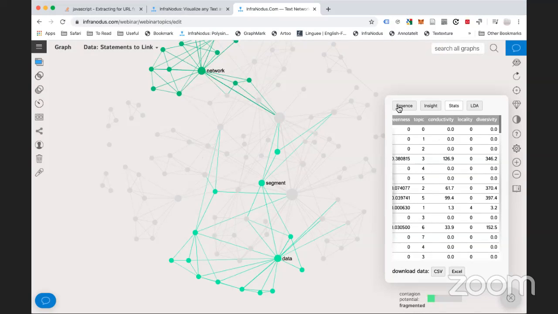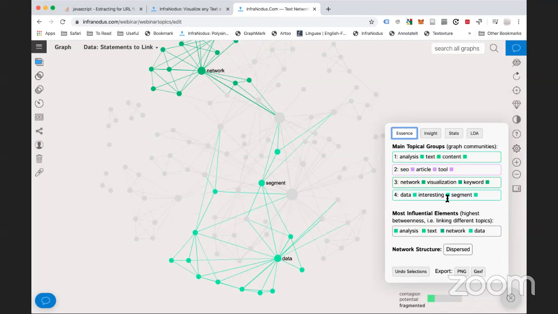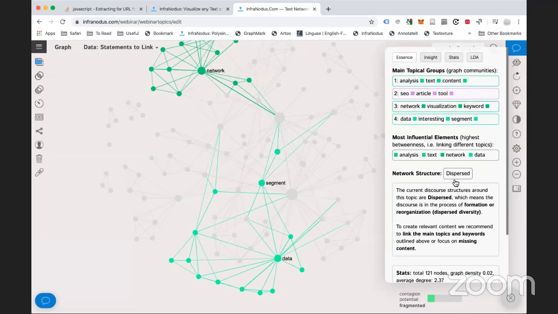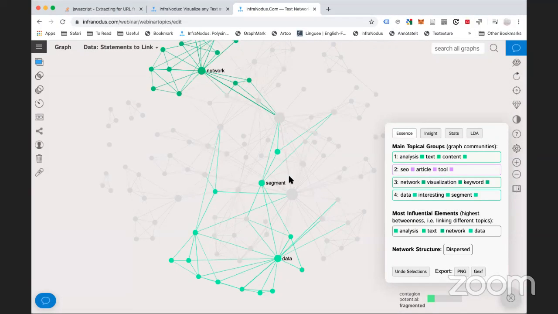And even if you think of it in a sort of very rational way, you know, right now it's dispersed. So that means that it's not really connected. So if I wanted to introduce a little bit more coherence to this discourse, to make it that one part relates more to the other, it would make sense to make links between those different communities which could have been connected but are not, so by bridging the structural gaps.